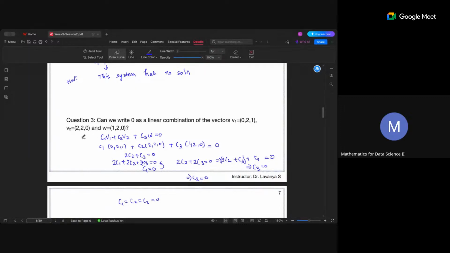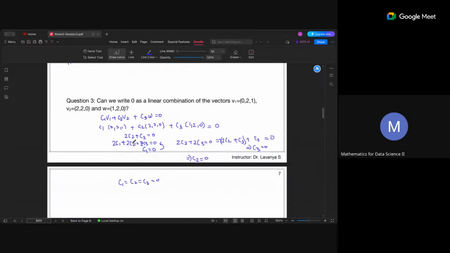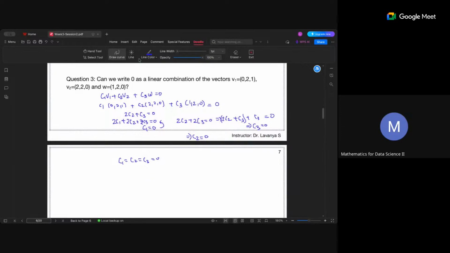What is the significance of such a set? We will see soon. For now, let us keep this example. What we have noticed is that we have taken two vectors from a plane and one other vector. Can you please repeat what is the significance of this? I have not yet told the process. We'll see the significance now.